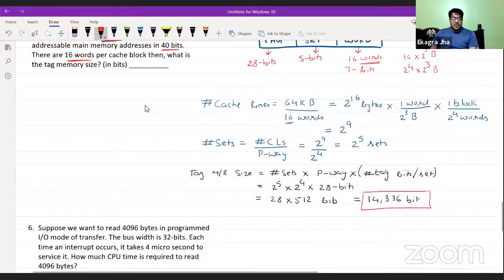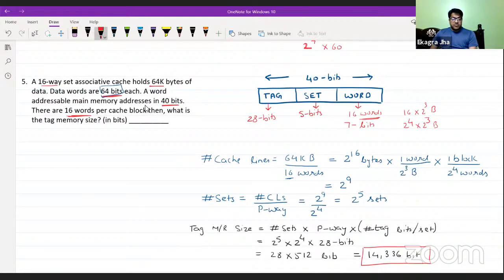Okay, let's have a look, then we can move to the next one. In architecture, the only thing you need to get working on is the calculation. All you need to do is the calculation, because there are so many questions that come in numerical form. Only if you need to find the accurate answer, you must have thorough knowledge of formulas or equations, and the calculation is very much important.